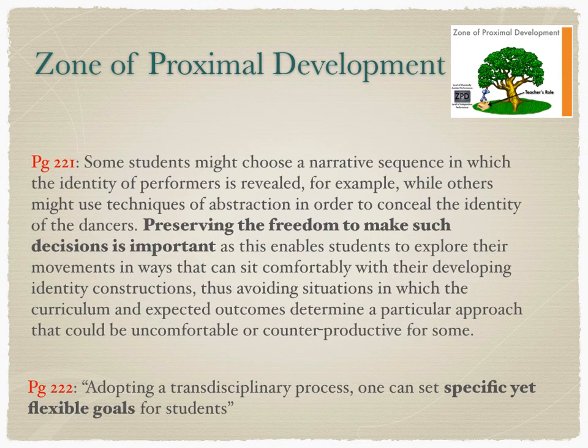And another way in which this course is specifically designed to make everyone feel comfortable is the great freedom you've got in the way you make your film. So let's look at this quote. Some students might choose a narrative sequence in which the identity of performers is revealed, for example, whilst others might use techniques of abstraction in order to conceal the identity of the dancers or the movers.